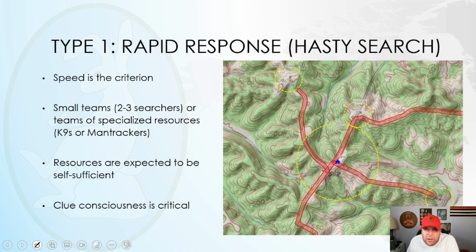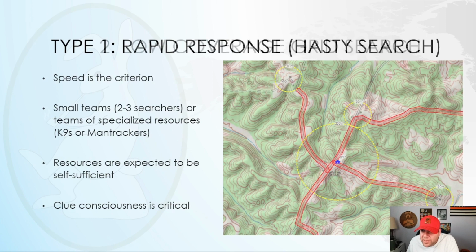You can deploy aircraft and drones here as well. During this stage, they can easily check some of those higher probability areas. If nothing else, they may be good to get the attention of our victim. But we're looking for stuff that can cover a lot of ground fairly quickly in this rapid response phase.